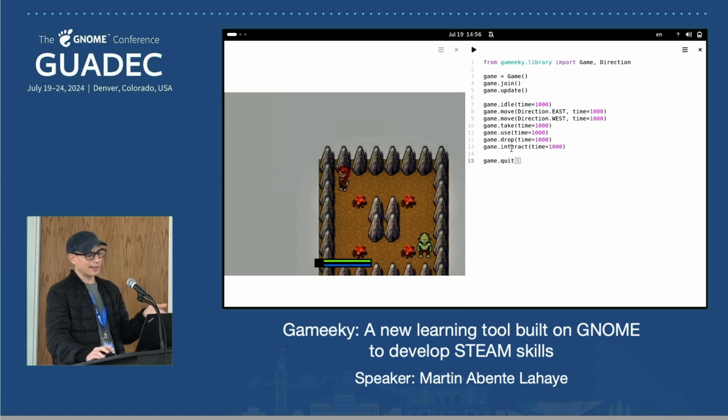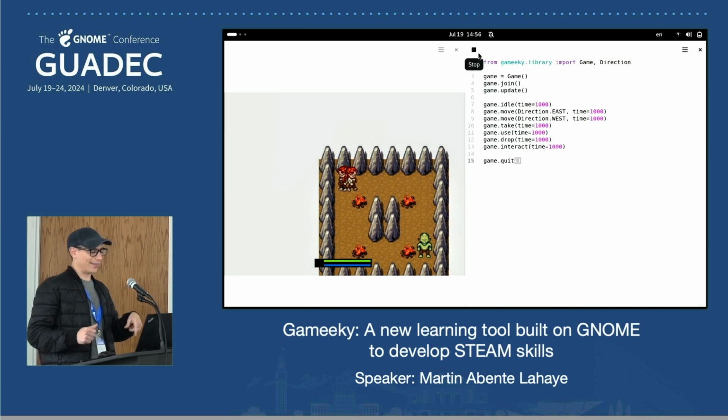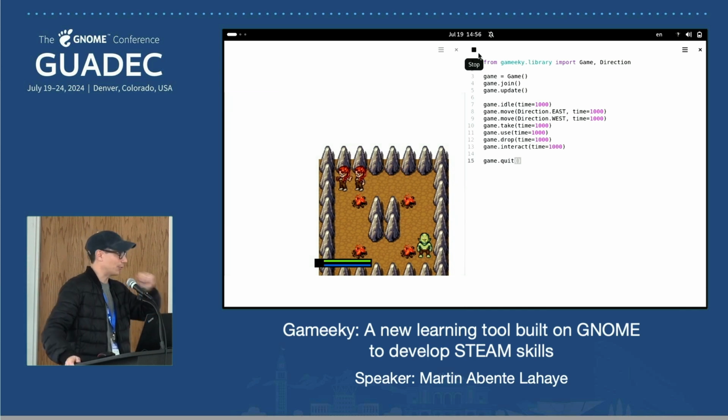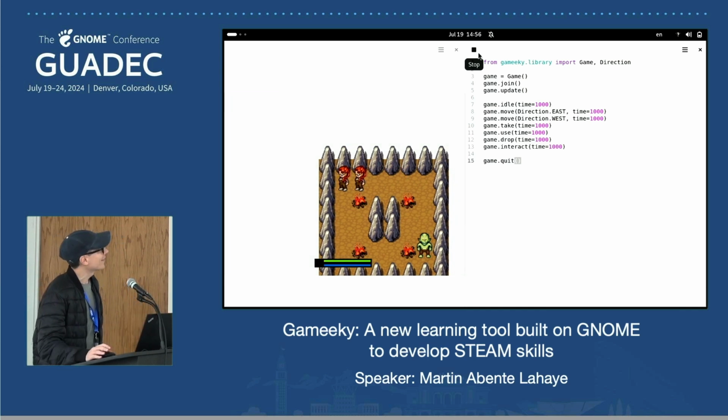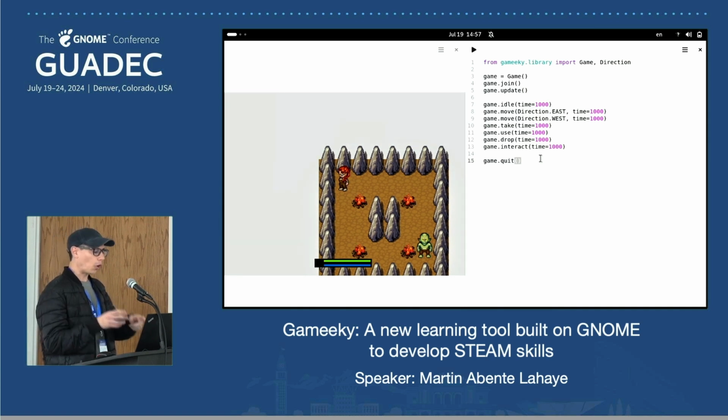it will do that. It's joining the session. It's just doing nothing for 1 second. Then it moves to the east for 1 second, moves to the west for 1 second, takes whatever is in front of it. In this particular case, it was me, right? That's why my character was doing this animation of floating, right? And then it's just going to use it. It cannot use other players, but anyway, then it drops me, and then does something else, and then it quits, right? But basically, this is real Python code, but it's limited to controlling only one entity, right? Your entity, your player, right?